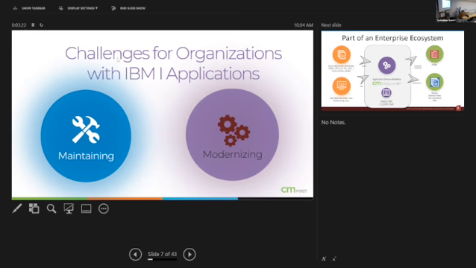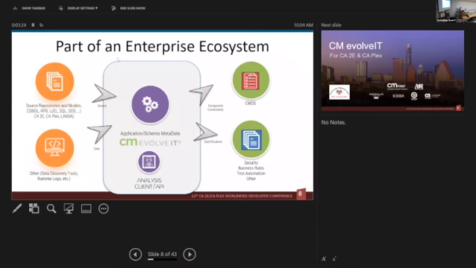And so here's the product that we're offering called CA evolveIT, and it's really a product that's been out there for several years now. It was first developed to help mainframe COBOL organizations modernize their software, solve things like for example, the Y2K problem. That was something that had happened.